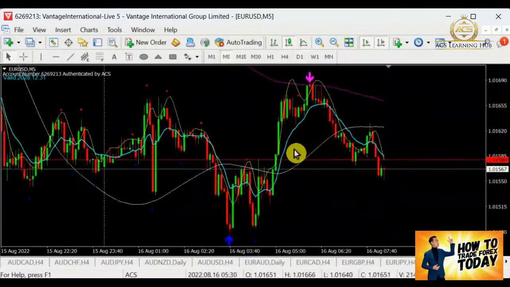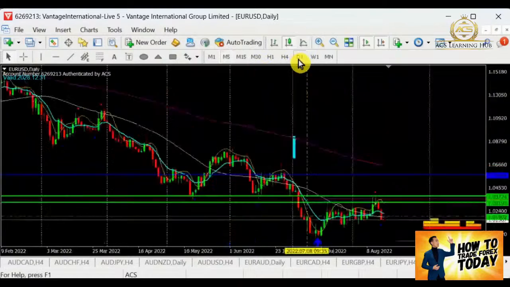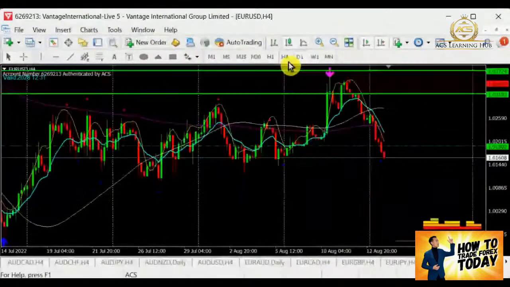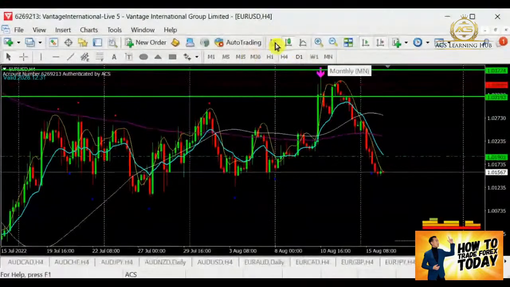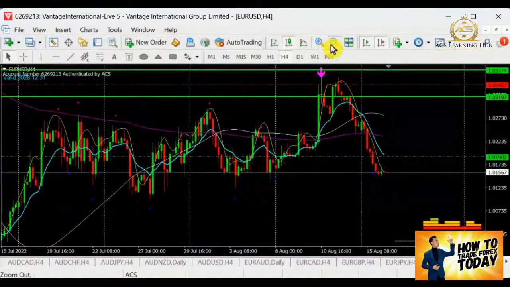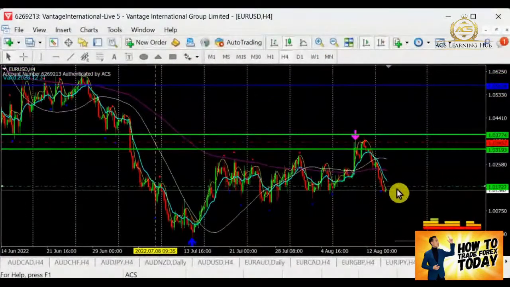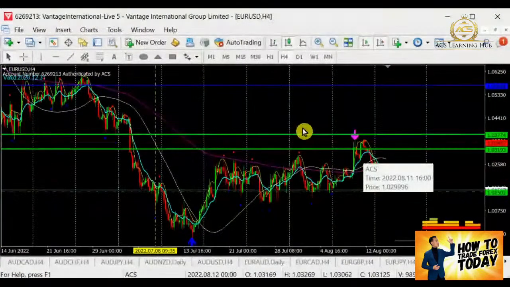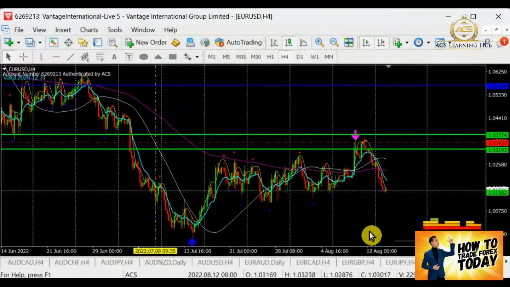So for Euro Dollar, let's take a look. Euro Dollar today, we are already in the bull. One touch here on the bull, but it's coming back to retest the area, then to go back into the bear. However, now we are on the support over here. It looks like it's coming back to retest this area. So let's see if it's coming back to retest this area by breaking the support over here.